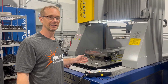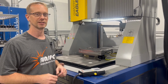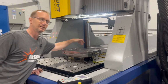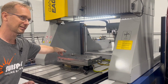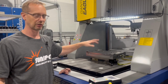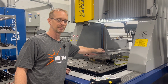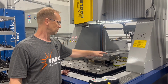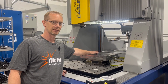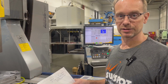Now that we've verified that that block is square, the probe angle alignment worked, I'm going to put the probe back in, and we're going to pick up the center of the block to get my 0 in X and Y, and then I'm going to pick up the Z. One of the tricks with the Z, and I'll go through that when we get to it, is that I typically like to pick up near the burn. You could pick up off the edge of a block, even though it's flat, but I recommend always picking up near your burn. First thing I'm going to do is set up the Z.